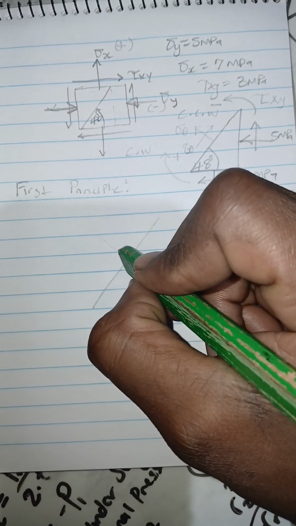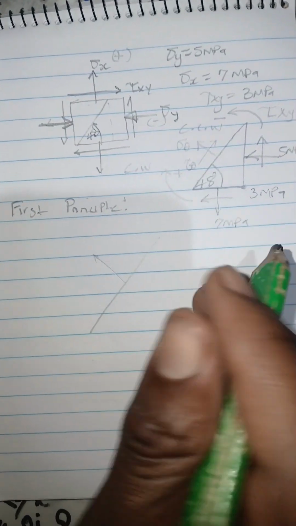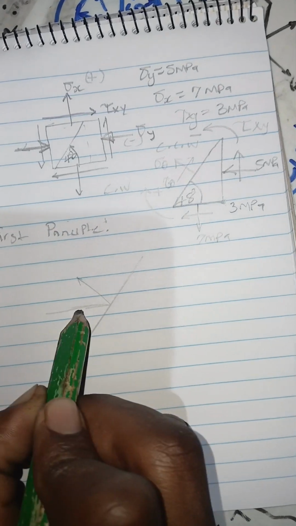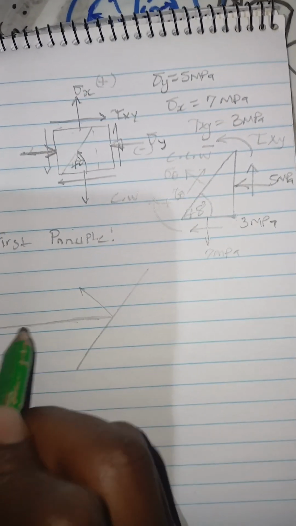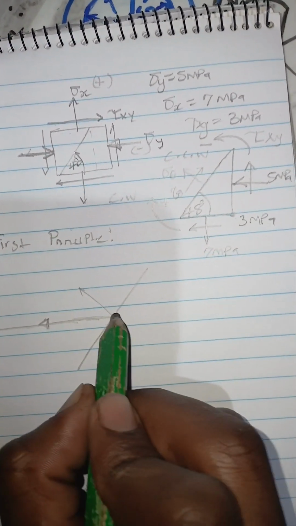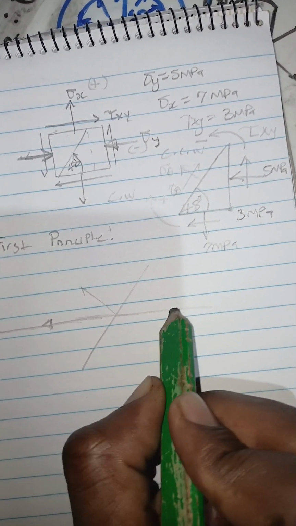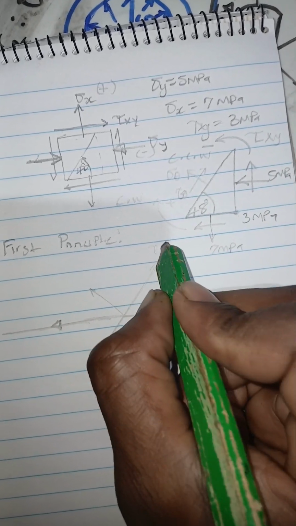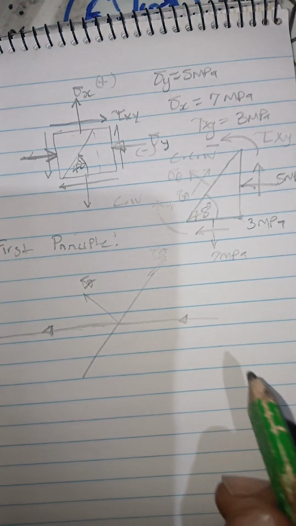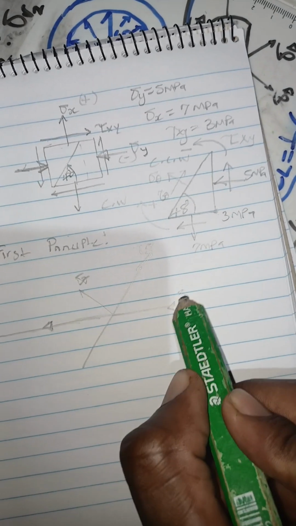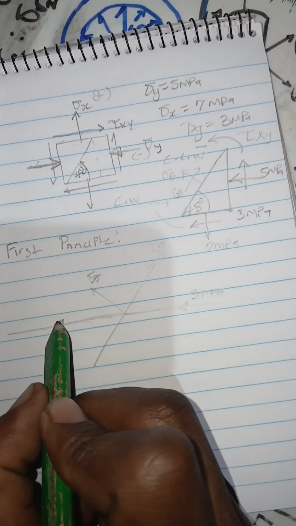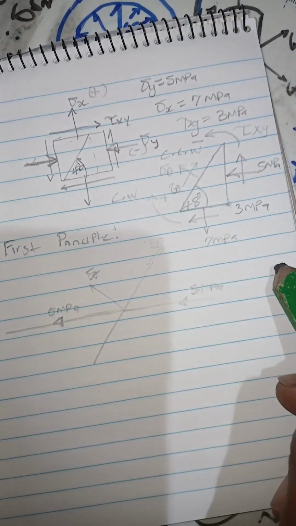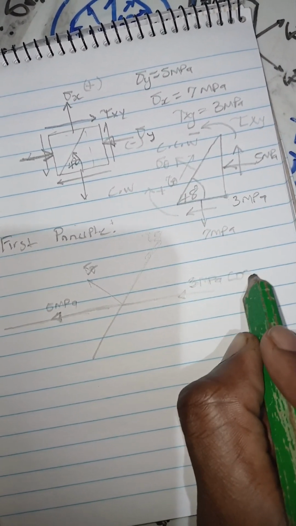So now let's go ahead and plot the direct one, which is our sigma, direct sigma. Now I'm going to look first at the 3, the one that is going to the right, and the one that is going to the left. So that's our shear, that's our direct stress. So that 3 megapascal, we're going to put it there because it's going like that also. So we have 3 megapascal, which is on the cos face.